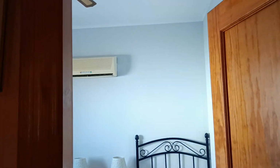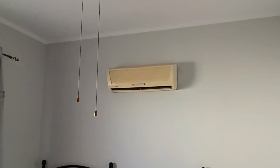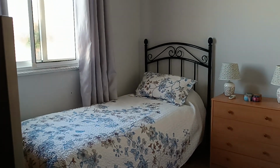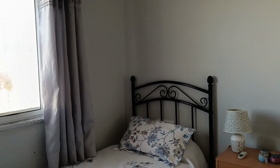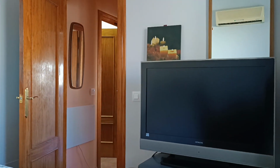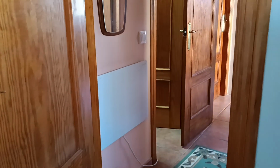And then leading on to another door that leads into the very good sized bedroom, and twin beds opted for in here, but easily room for a very large double. You can see why this lends itself to being the perfect guest bedroom, because essentially it's almost like a little self-contained apartment. If you've got guests over and they're staying in here, they've got access to the kitchen, out to the gardens, pool area, etc., and they don't have to disturb you on the other side of the house, or vice versa. It's a great character tiling scheme that's running throughout. Really sympathetic, I suppose, and lends itself to the overall design of the property.